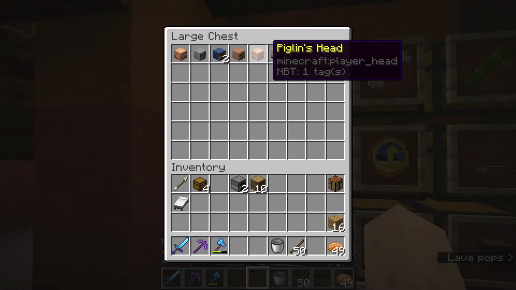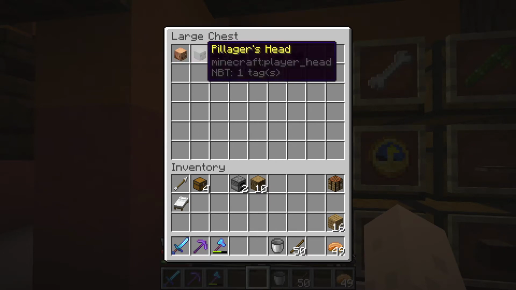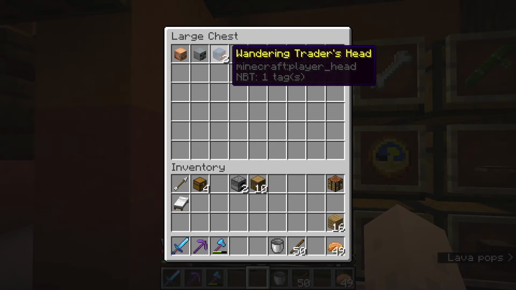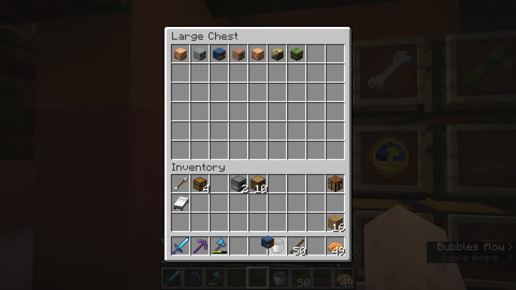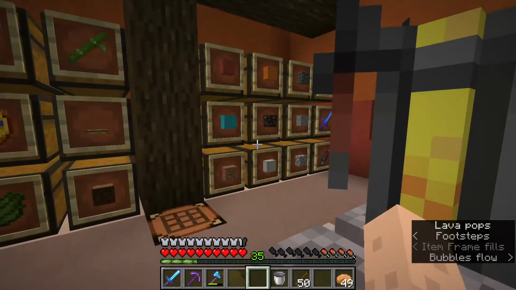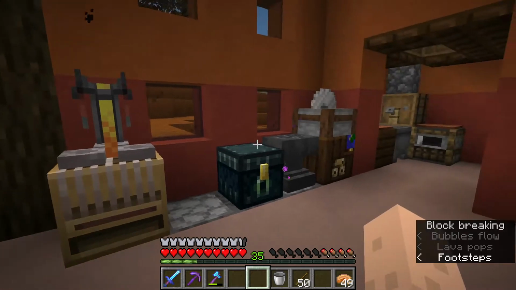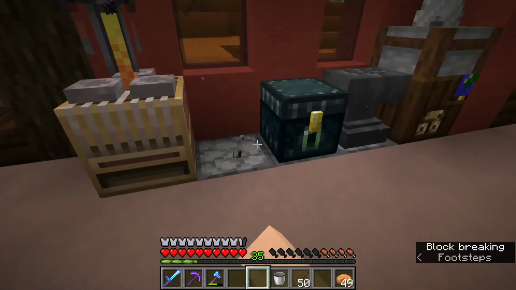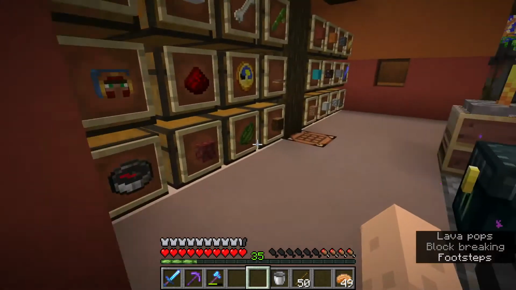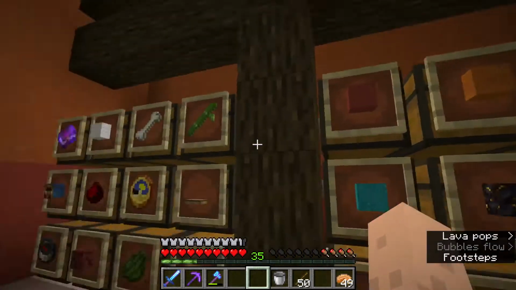Let's see which one is my favorite. Piglin's head. Piglin Brute's head. Pillager head. Well, I guess since we have 2 of the Wandering Trader, we'll put him on there. And there we have it, guys. All sorted. I need to put something on top here, because I keep wandering into this gap, and I get stuck and it's irritating.